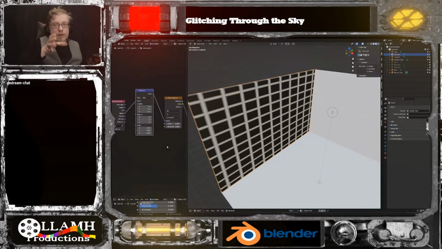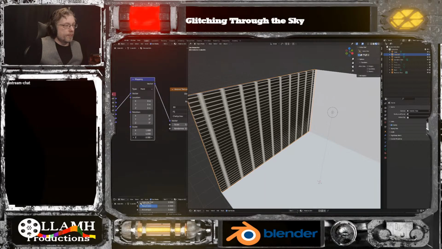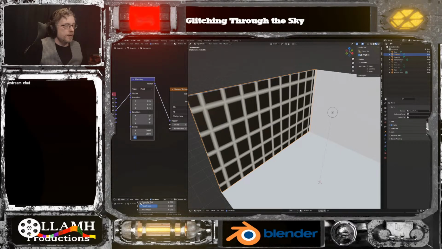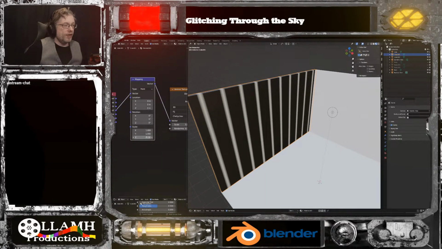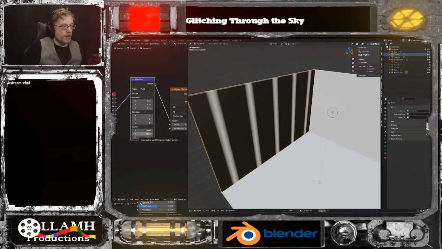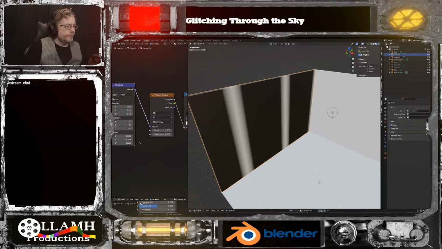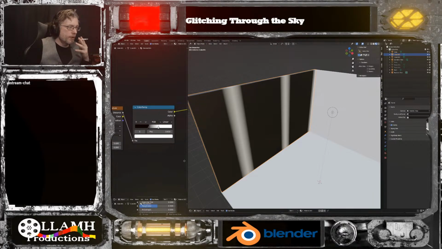But we want just like wood panels, where it's like even paneling up and down. So if we bring our Z value down to 0, well, now we've got just those panels. If we say affect the Y, we want, say, I don't know, let's try a 0.25. All right, that looks pretty good. That looks pretty good as far as where we're going to have our panels and stuff.